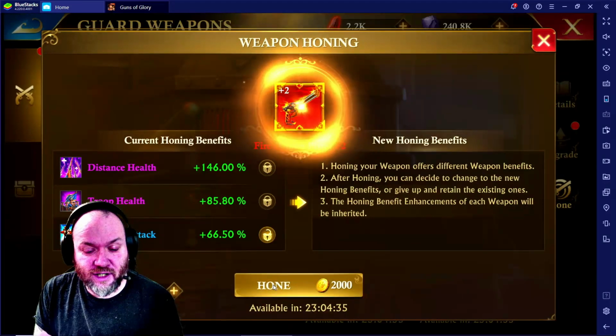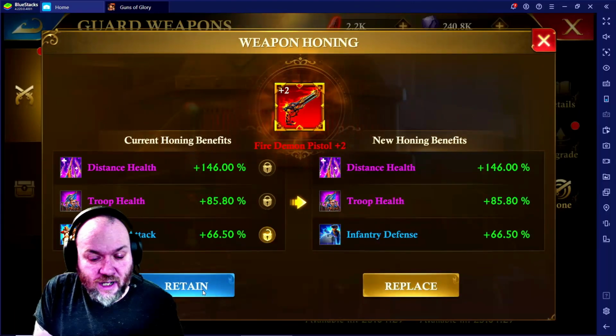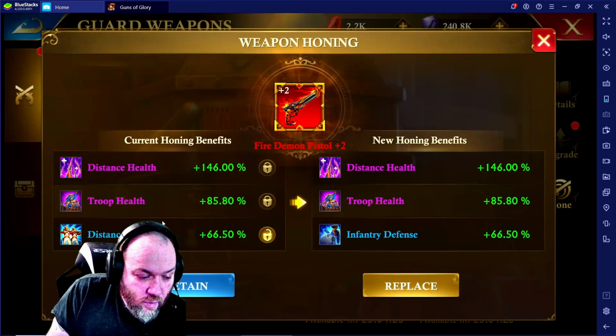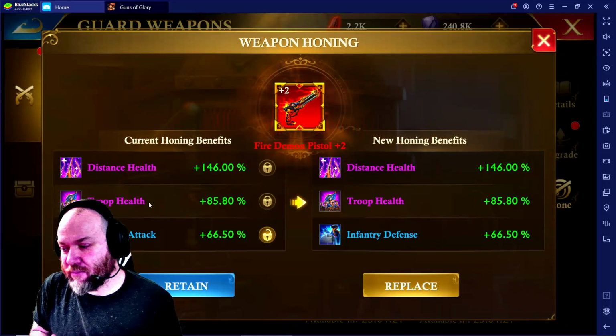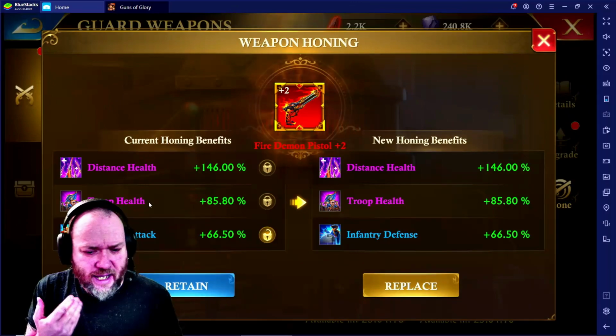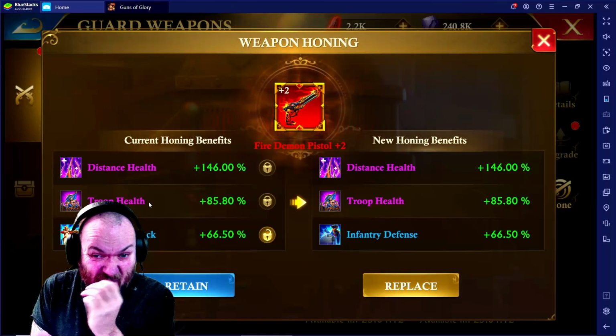But what I'm looking for is a purple troop attack. All right. So, the purple troop stats are plus 300% maximum. Blues are 150, and greens, I want to say, are 75.